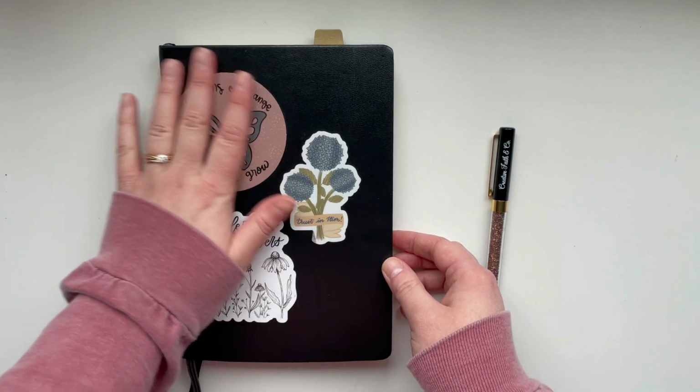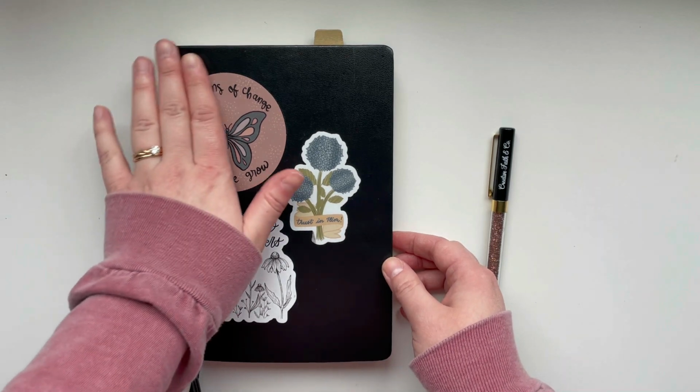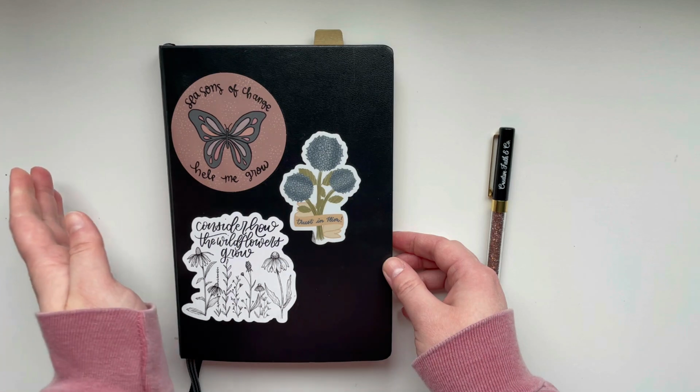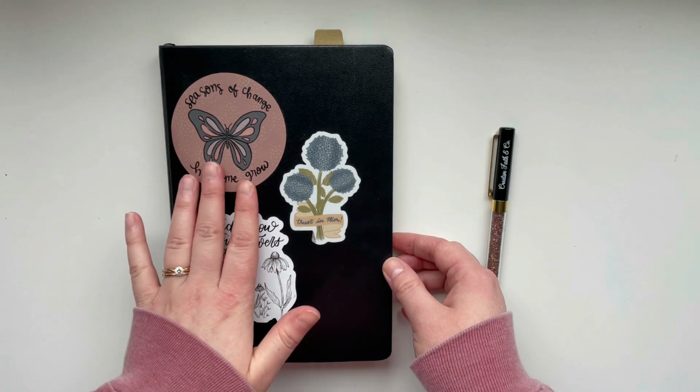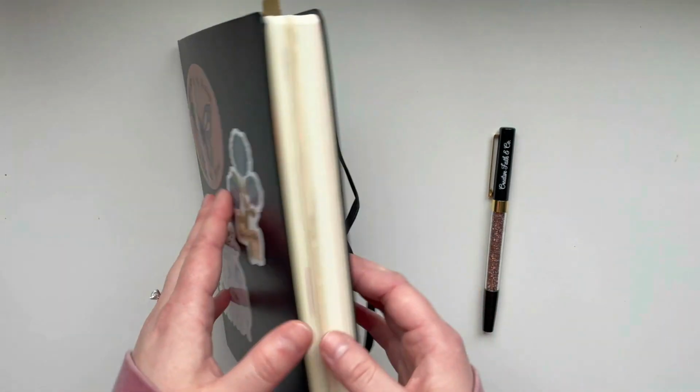And I don't know, I just feel like I've been in this big season of change lately, and I feel like there's gonna be more this year, but it's a good reminder that seasons of change, God uses those to make us into new creatures, new creations, which is the symbol of the butterfly.